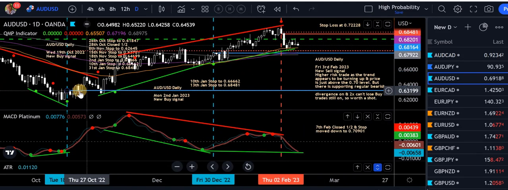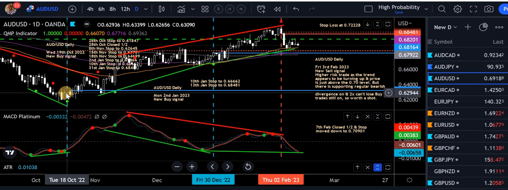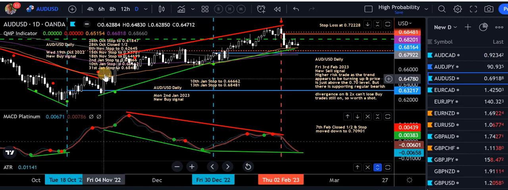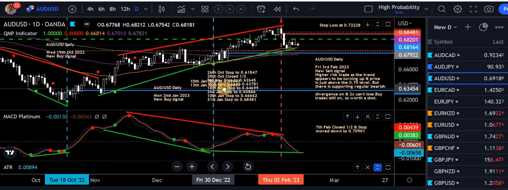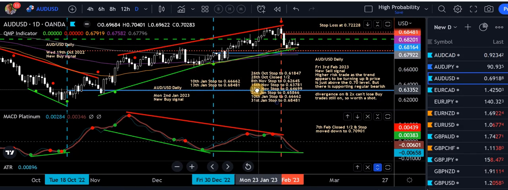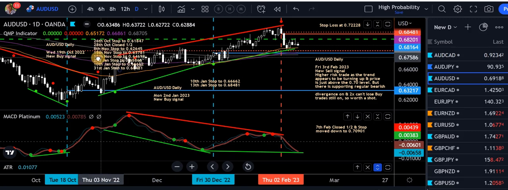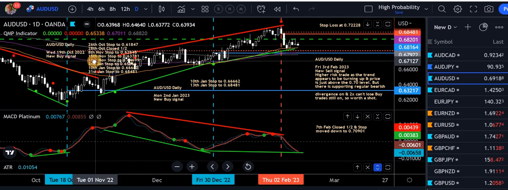All right, we're in a buy from way back on the 19th of October, so still a long way away. And you can see my trade management there, a little bit hard to read, but it's there if you want to read it. So that's all my trade management. All the trade management's called in the groups also, so it's all very transparent. This is not after the fact stuff. This is all at the time.